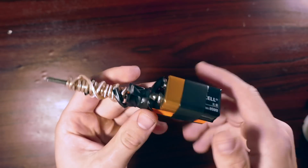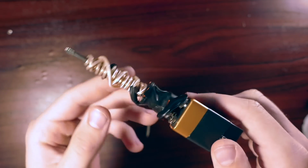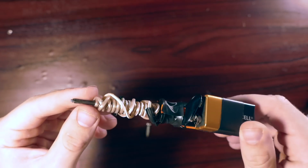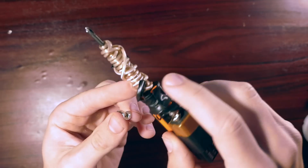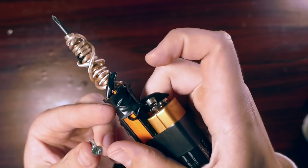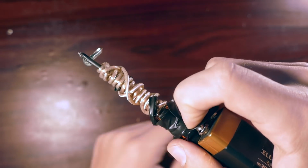So there you go, guys, there's how to make an electromagnet out of just a battery and a little bit of copper wire. And I decided to put it in a screwdriver just to give it a little bit of practicality. So if you're trying to pick out a screw, you can just hook on your electromagnet and it'll stick to your screw.